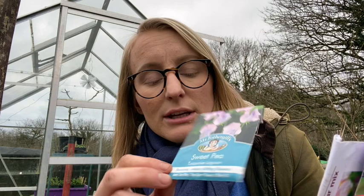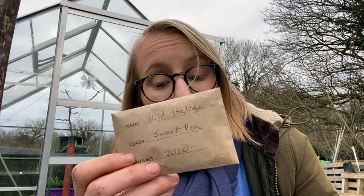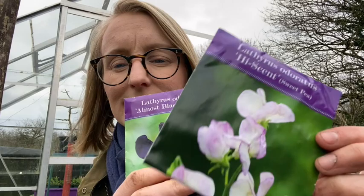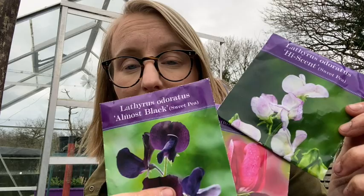I already sowed quite a lot of sweet peas back in October, but I'm going to sow some again in spring — specifically the ones that didn't do so well. The Turquoise Lagoon had some germinate but not many, so I want to sow more. Then there's the Wild Italian, which is a home-saved seed and they're so vigorous. And just a colour mix — pastels and pinks, just beautiful. Either Almost Black or Black Night didn't do so well, so I'm going to grow both of those again now in spring. And then High Scent — all beautiful. These colours are maybe more for the garden, but I'm going to have too many and they'll probably end up on the allotment as well.